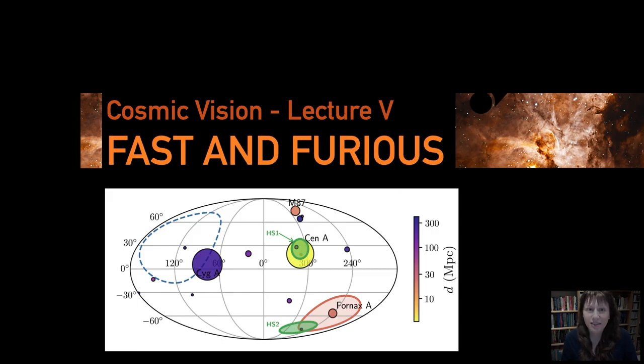Lecture five, entitled Fast and Furious, focused not on light from some part of the electromagnetic spectrum, but on massive particles accelerated in extreme environments in outer space. By massive here, I mean particles like protons, or maybe the nuclei of some of the heavier elements, such as nitrogen or iron. Cosmic rays give us very poor spatial resolution, but they tell us about extreme energy environments in the universe.